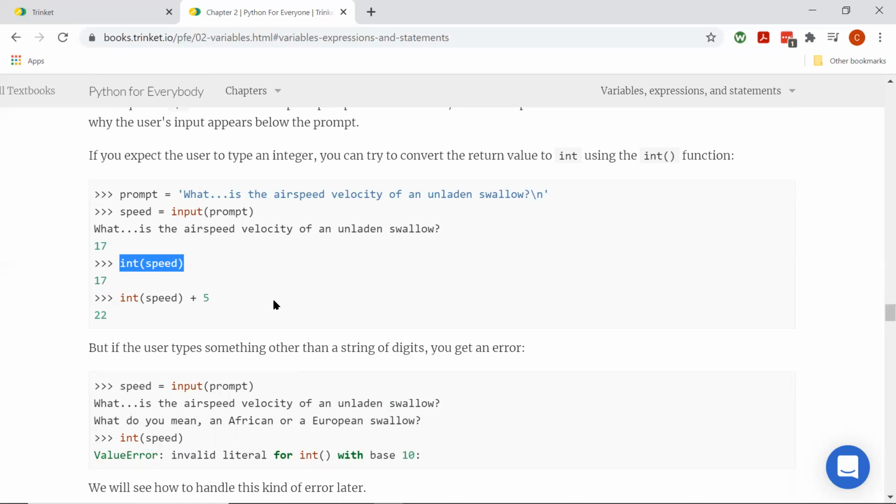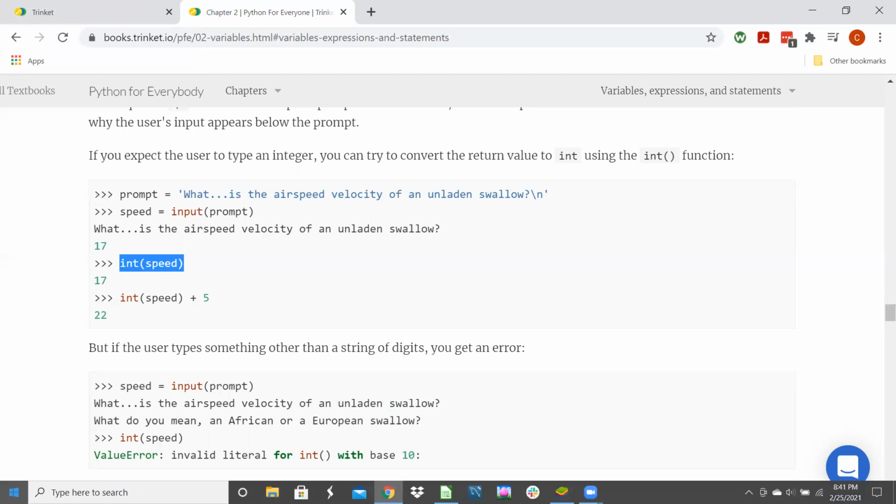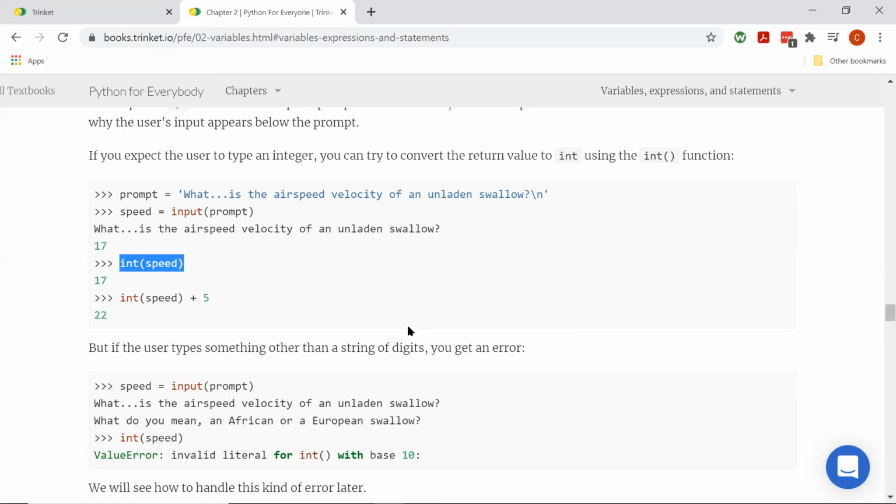Because that's going to give a new variable that you know is going to be an integer, and then every time you can do your math with the integer, and you know that that's an integer, and it's not the string that was input anymore. And you only have to do it once.